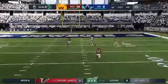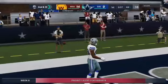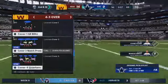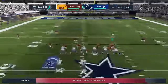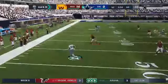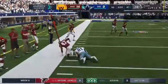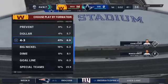He'll fire deep downfield for Lamb, and that is incomplete. CeeDee Lamb is the intended target, but it'll be 2nd down. I like what they did there because many of the deep throws we see in the course of a game come to the outside, the perimeter of the field. In this case, they used a slot receiver to run deep downfield and tried to connect that way. Unsuccessful in that attempt, but I like what they were doing. They'll get only 3 there, so it leaves them with a 3rd and 7 ahead.